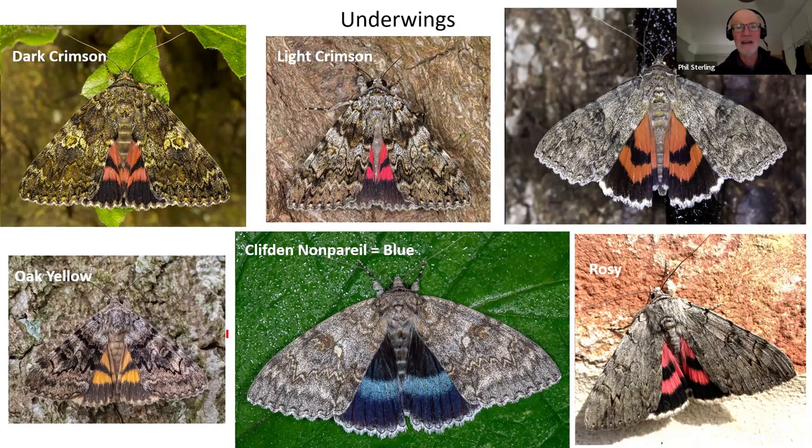And light crimson underwing, these two species were pretty much residents of the New Forest and central England ancient woodlands, with light crimson underwing very slightly more widespread than dark crimson. But now I think both of these are set to spread fairly rapidly throughout southern England. So we could expect to see them turning up in moth traps almost anywhere. Now, if you look at those, they are very similar indeed. Light crimson underwing is a shade smaller than dark crimson underwing.